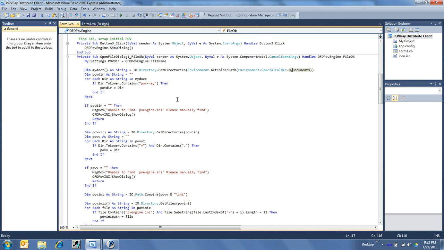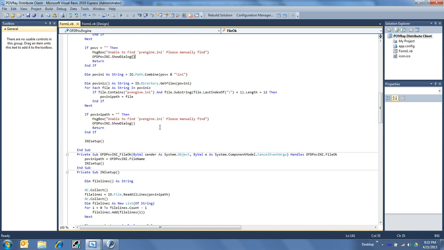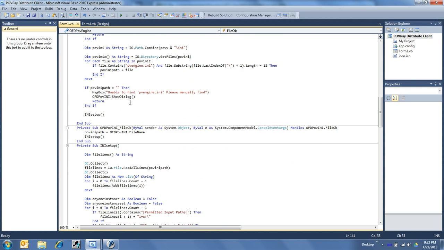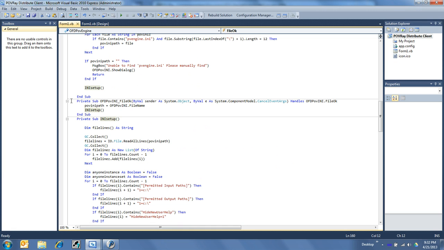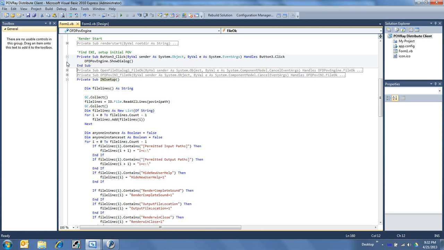And under that POV-Ray folder should be an INI called pvengine.ini. And upon your first running of POV-Ray, pvengine.ini isn't there. So you have to run POV-Ray first to get that file to appear because it generates it. And so anyways, once I found that INI file, and we're all good, then we start the INI setup process. And I'm just going to close these guys real quick.